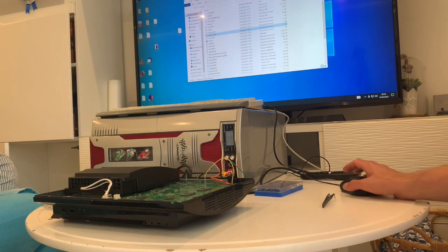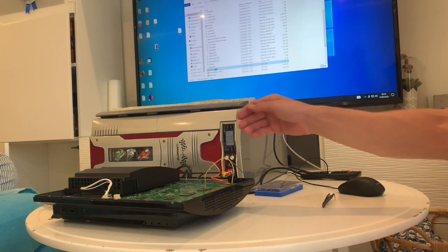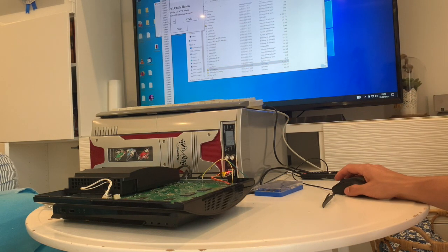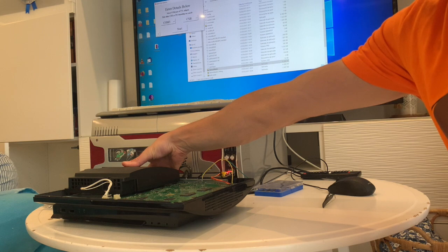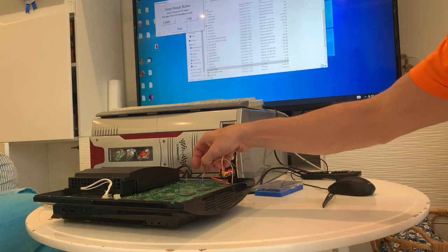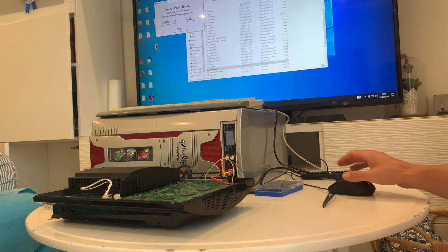To do the SYSCON reading, what we have to do is run the script, which I will also leave a link from where I took it, and then you just need to turn the console on and leave it with the red light. Don't press the power button on the console itself. Then choose which is the port that you have the USB connected to. You can check this in the system preferences on Windows. Once you have that, in the case of this specific motherboard, you need to connect the little yellow wire to ground after you turn it on so that it will do the reading.